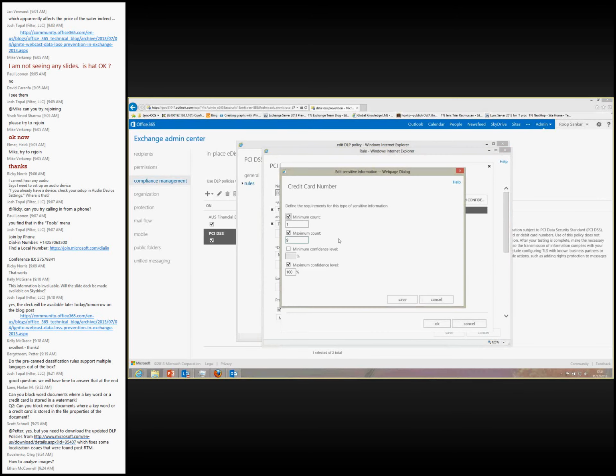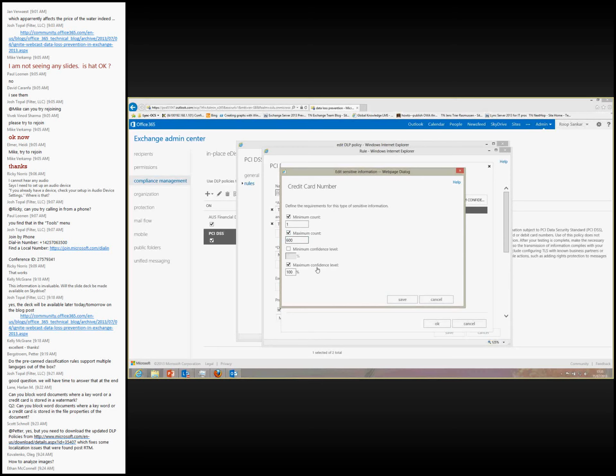I can double click on it and actually configure it. So it doesn't mean that you have to stick with 9. I can say, no, my company doesn't allow 9 credit card numbers, I allow a maximum of 2. So maximum 2, and I allow it through. If the email has 3 credit card numbers, then I do some action on it. For the low count, this is very easily configurable. You can uncheck it, and change it to any value that you want. It's absolutely flexible. This is what I kept saying from the start. It's very, very flexible.